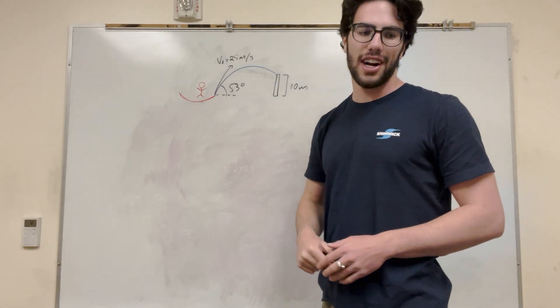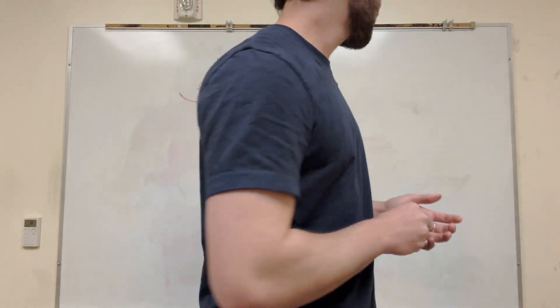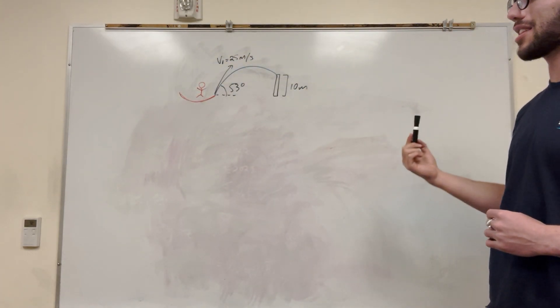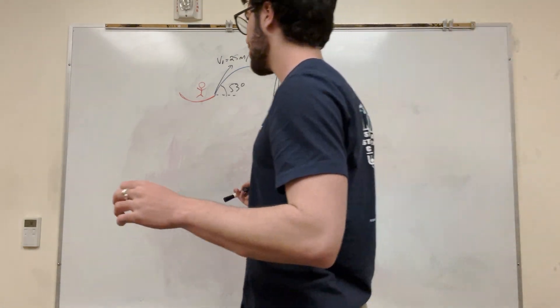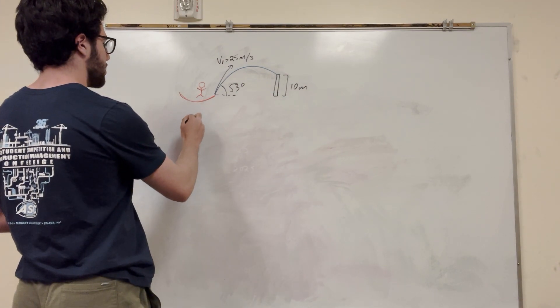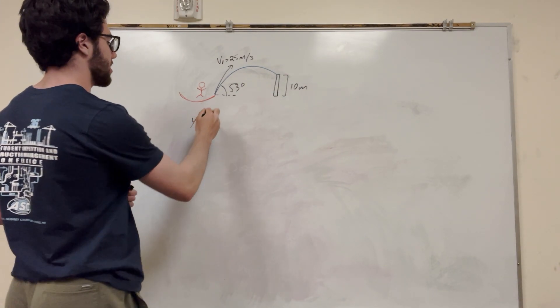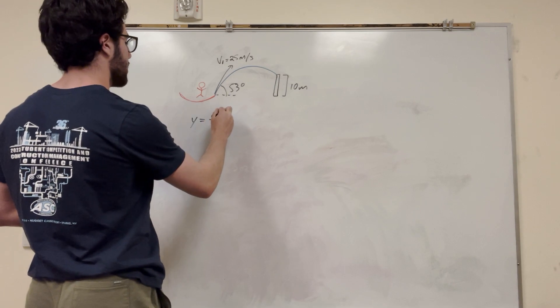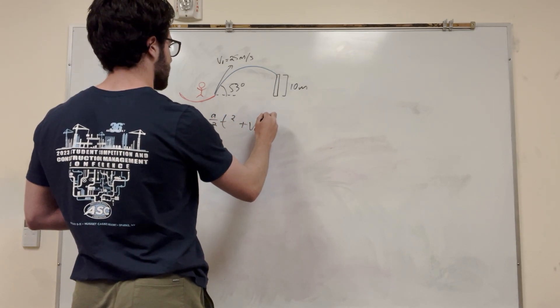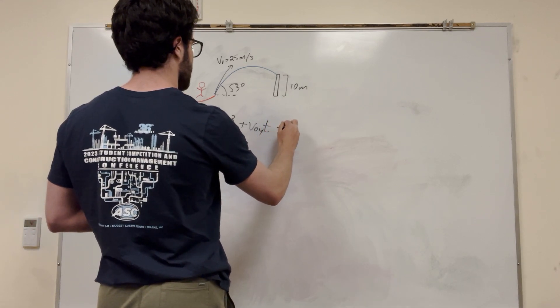So let's go ahead and give it a solve. When you have a projectile motion problem like this, usually what I like to do is try to find how long it takes to hit the ground. That's usually the first step for me. So, to do that, let's just write out what our equation for y looks like. Using our kinematics equation, we know y is equal to acceleration divided by 2, t squared, plus initial velocity in the y direction, times t, plus its initial y position.